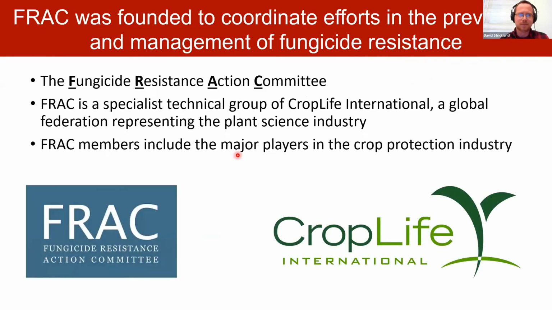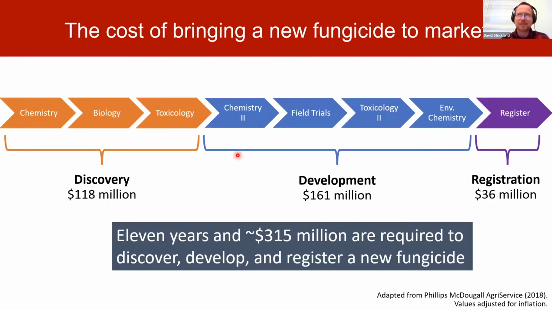And that's where FRAC comes in. So FRAC, or the Fungicide Resistance Action Committee, was founded as a way to prevent and manage the use of fungicides to prevent fungicide resistance. FRAC is a specialist technical group of an organization called CropLife International, which represents the plant science industry all around the world. Their members include major players in the crop protection industry. So think of Bayer, BASF, Corteva. They all have representatives on this group, as well as fungicidal scientists from all over the world from the major universities.